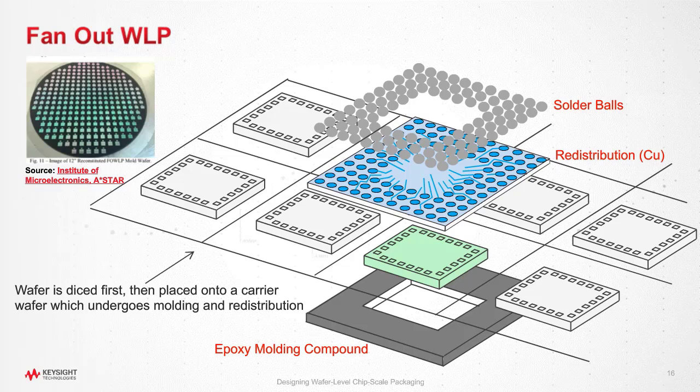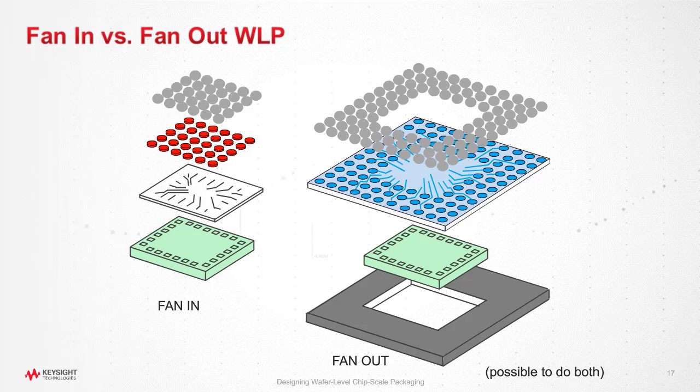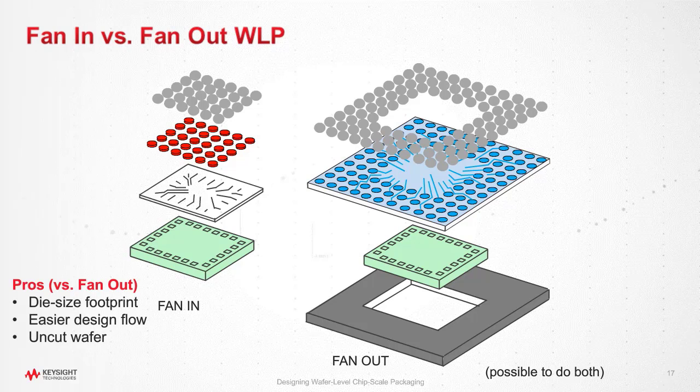Okay, the other thing I want to mention, in my example I'll show you, is that it's possible to actually do both fan-in and fan-out wafer level package. So let's talk about the pros of fan-in wafer level package versus fan-out. Everyone always asks, well, which one's the best one to use? And of course, just like anything else, it depends on the application that you're working in.